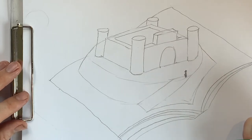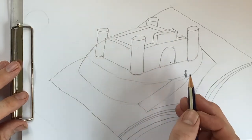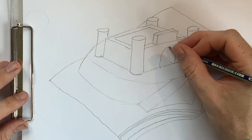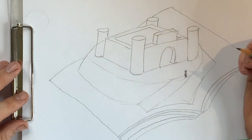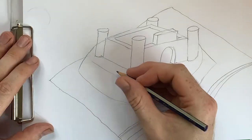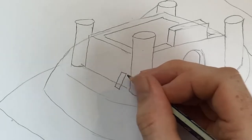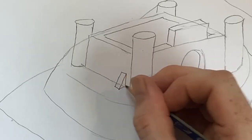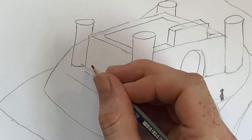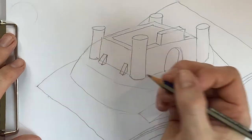Alrighty, so I also need to get that diagonal, which is this sideways one, and pop it just inside here. So as we get the inside of this gate. To make the inside of the gate, we just grab this curve here and pull that around. So we're getting that kind of effect where you can get in through the big door. So I'll just get straight line and diagonal, diagonal, up, and then like that. And I'll place a few of those around my building. So I'll get another one there and make it go up to here. So there and there, like so.